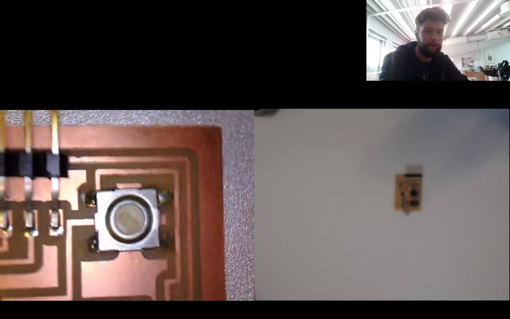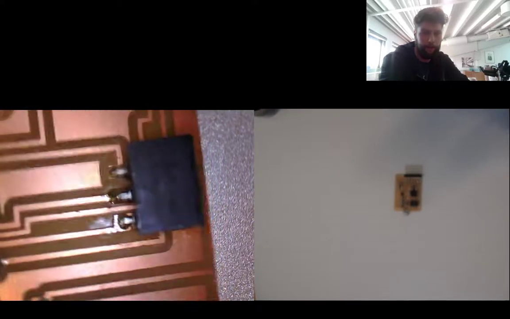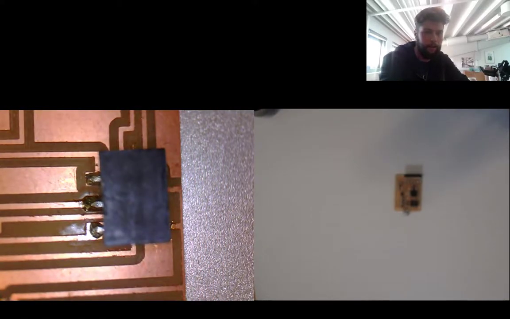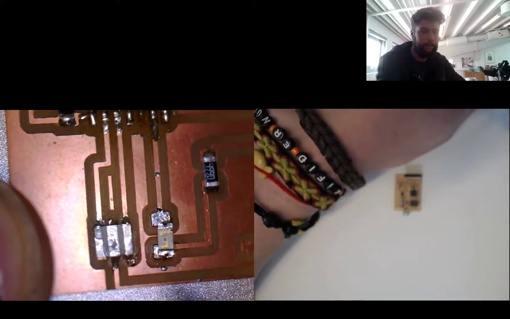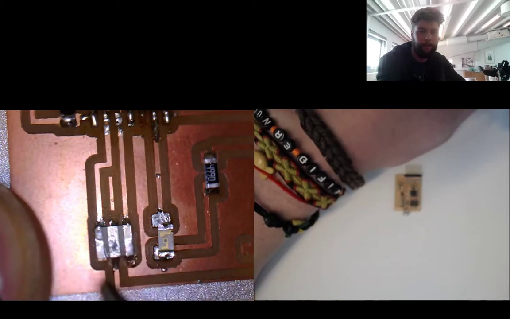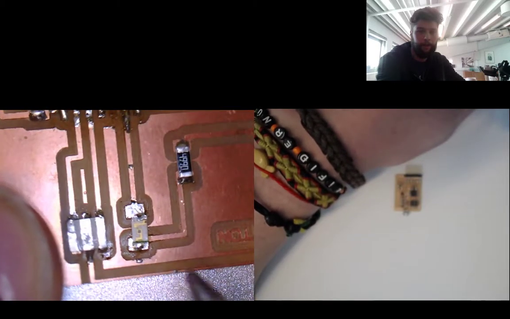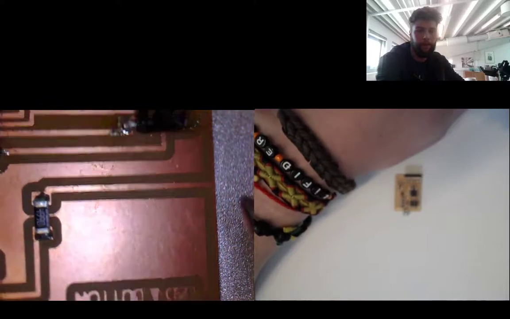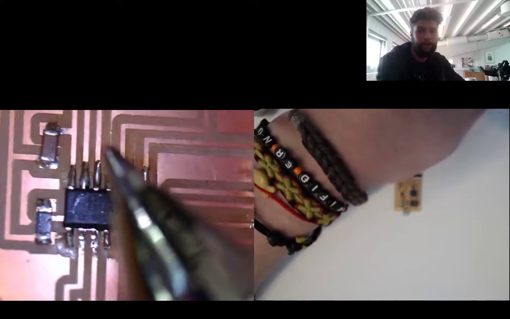This board also has a button, as you can see over here. It has this 6-pin header, as you can see over here. And then it has an LED, which is just the light with a resistor, and then the internal regulator. And you can see these are just traces, and they connect different parts of this board together.